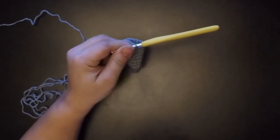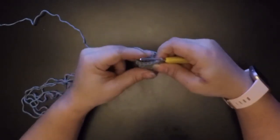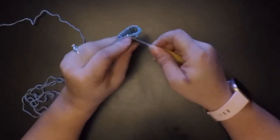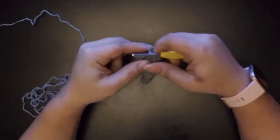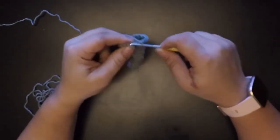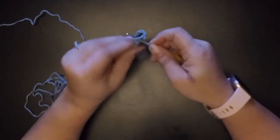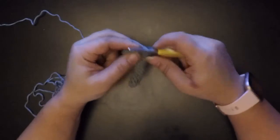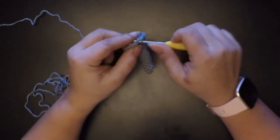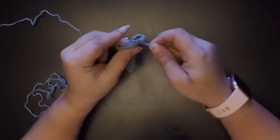Okay, and now we're going to move on to round 15. Round 15, we're going to put 1 single crochet in the next 7 stitches. So 1, 2, and this is 3, 4, 5, 6, and 7. Now we're going to put 2 single crochets in the next stitch.